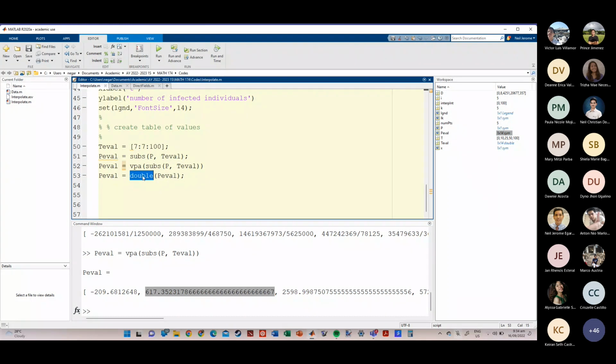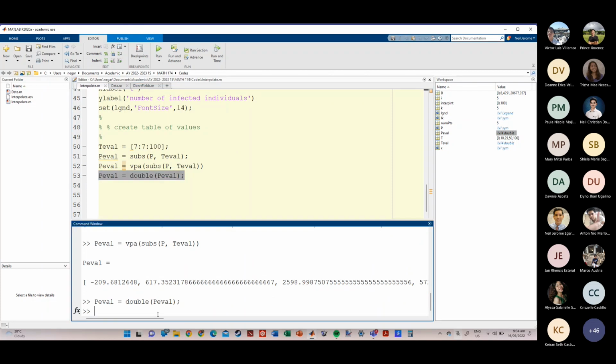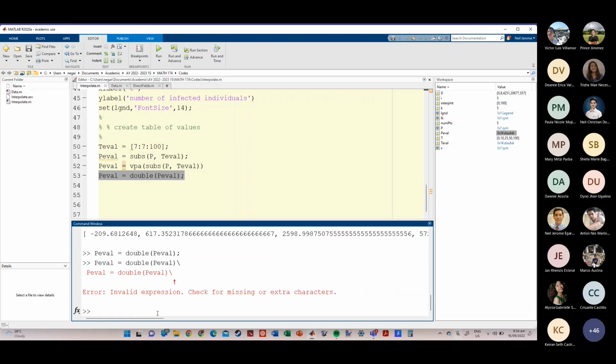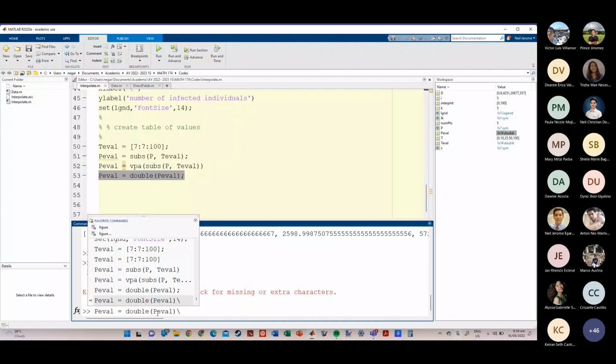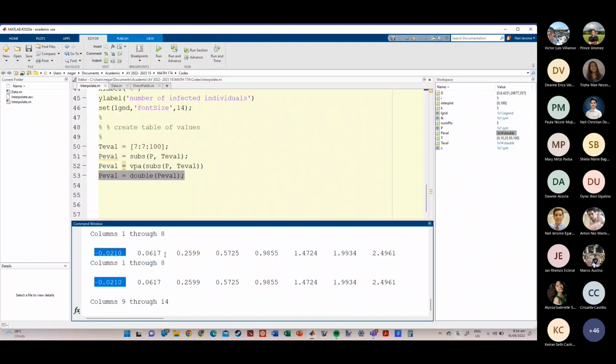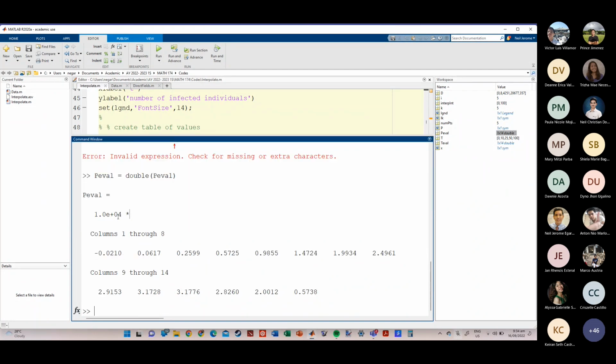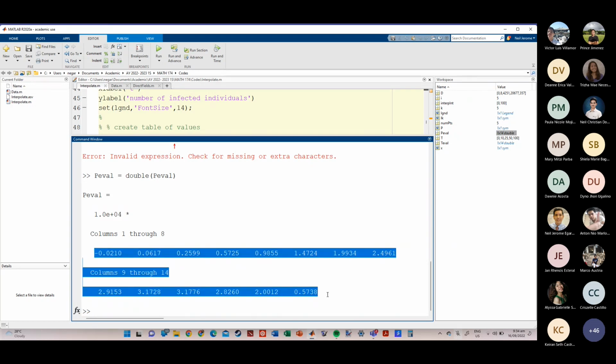P-eval is the double precision representation of the symbolic vector p-eval. Run natin yan, F9. Oops, meron nga palang semicolon. So, hindi i-display ni MATLAB yung sagot. Pero pag tinanggal natin yung semicolon, sorry, too excited. Ilalabas niya to. So, ito, yung value sa day equals 7, which doesn't make sense. Kasi negative, ito pala. Be careful kay MATLAB kasi fina-factor niya yung magnitude. So si p-eval ay 10 to the 4th times etong laman ng vector na yan.